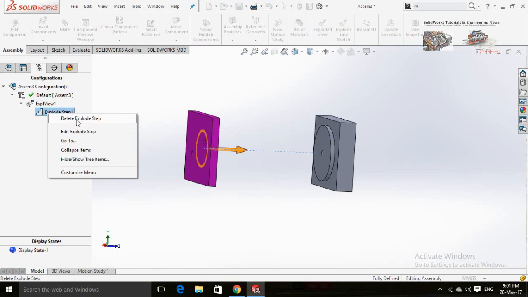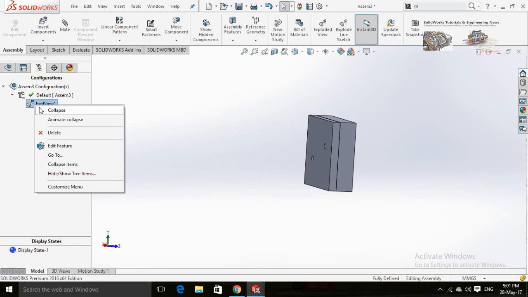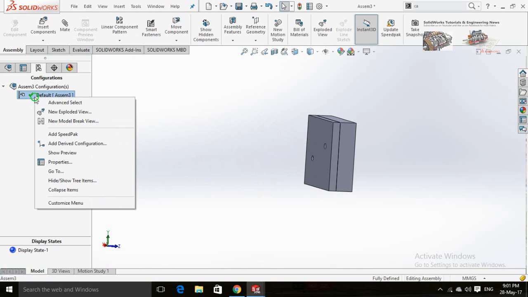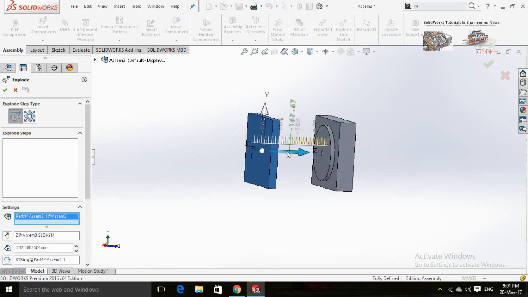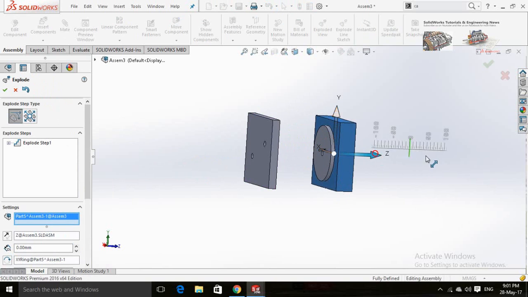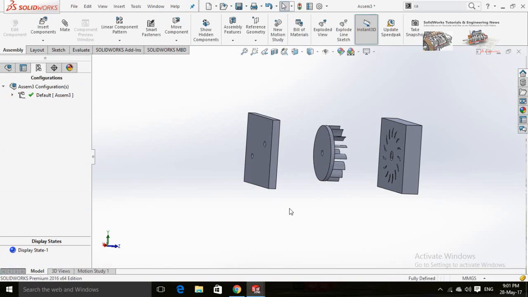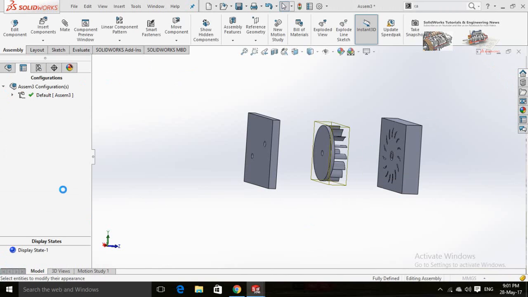Delete the old exploded view to make a new one. Now you can check how the mold has been modeled very simply.